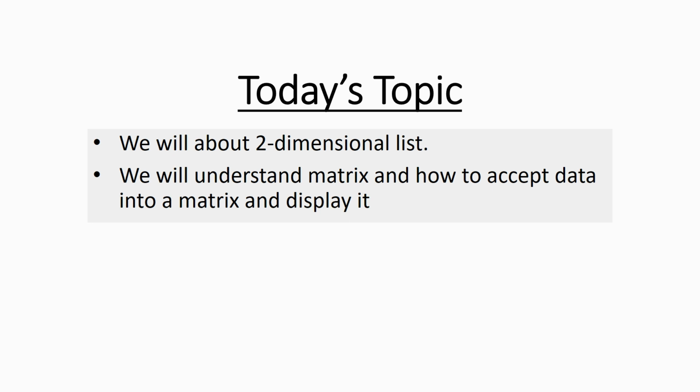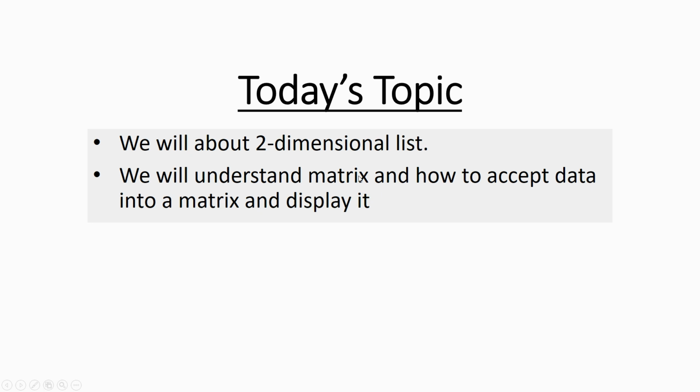Hello everyone, welcome back. So today's topic is we are going to look at the two-dimensional list, okay? And we will also understand what a matrix is and how to accept data into a matrix and display it. So these are the two things. Actually, they are correlated because to accept the data into a matrix, we need to have a two-dimensional list. Okay, so we will understand what's a two-dimensional list, how to create it and use it.